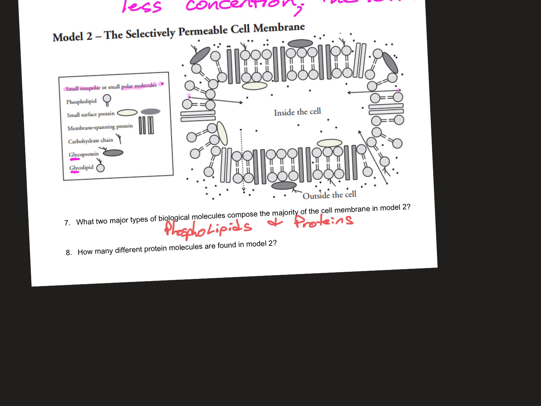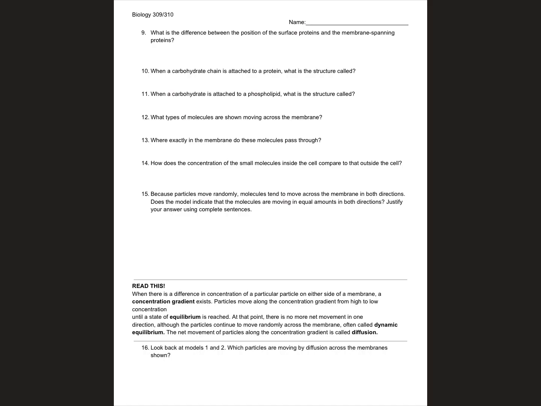But I'm going to go ahead and say 3 because you have small surface proteins, membrane spanning proteins, and you have glycoproteins. But any of those other answers would be fine because at least you're reading the word protein and you're counting them. You might have counted this as 4, 1, 2, 3, 4, whatever. I'm good with you just looking and proving that you've read it. It takes a little more interpretation to say 3, so it's a better answer. But I don't think any of that was too hard.